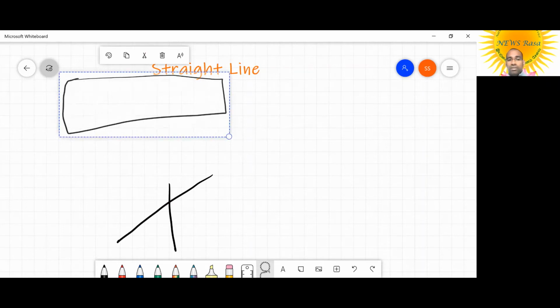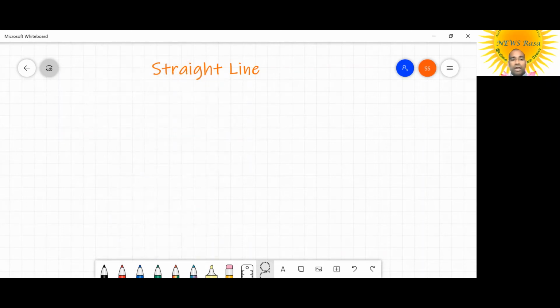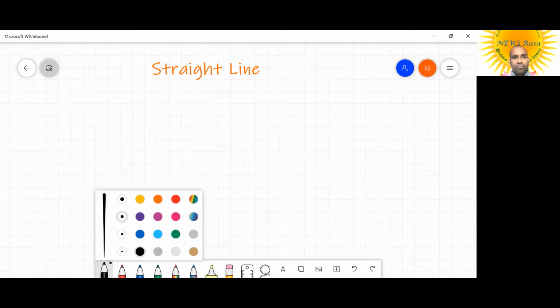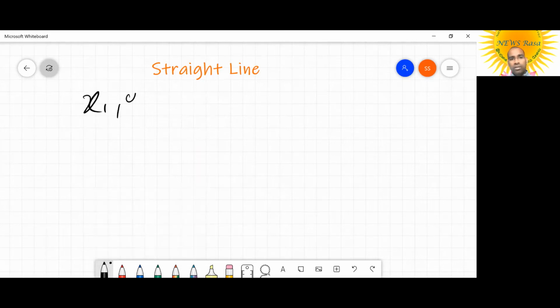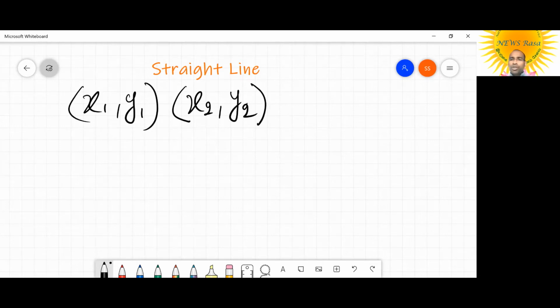Now I'm going to look at defining 2 points first, because when it comes to a straight line, we will start with 2 points. They're going to be x1 comma y1, and the other one x2 comma y2. It's important that you define the coordinates. The first point has x coordinate x1 and the second point has x coordinate x2. Similarly, y1 and y2. The first one is always the x coordinate, and after the comma, the second one is the y coordinate. I hope this definition is quite useful.